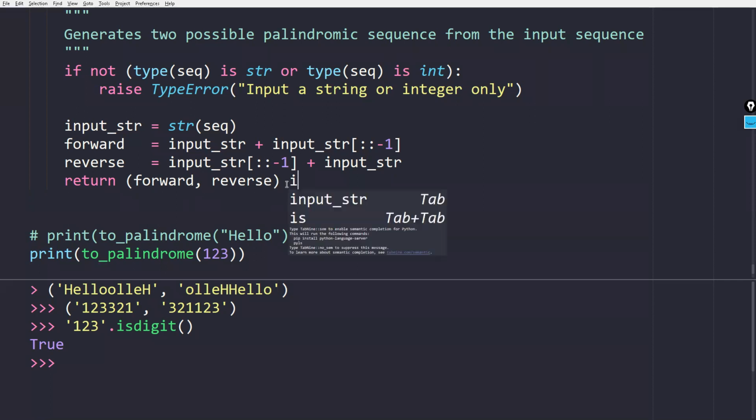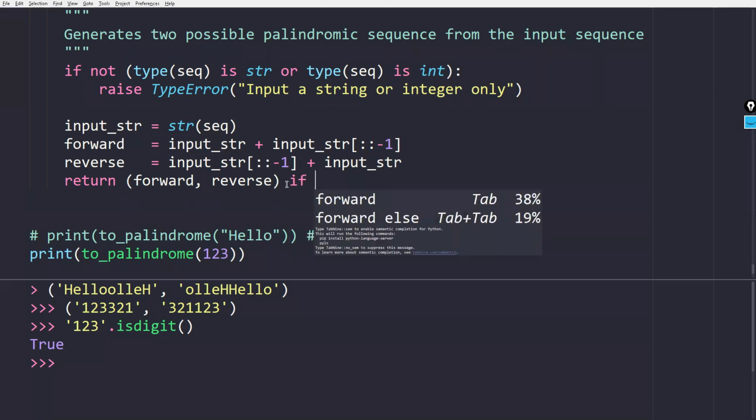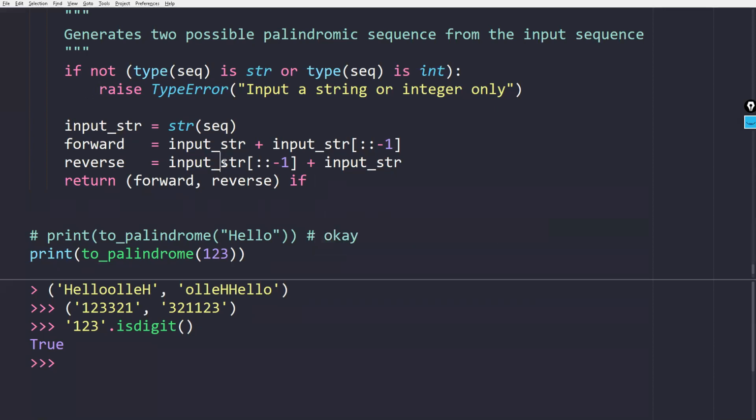So you could just say, if the input string is digit or is alpha, for example, is it alpha?